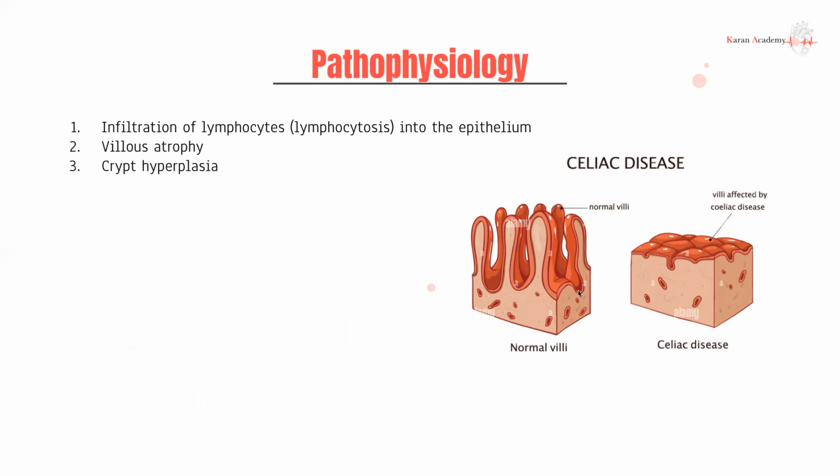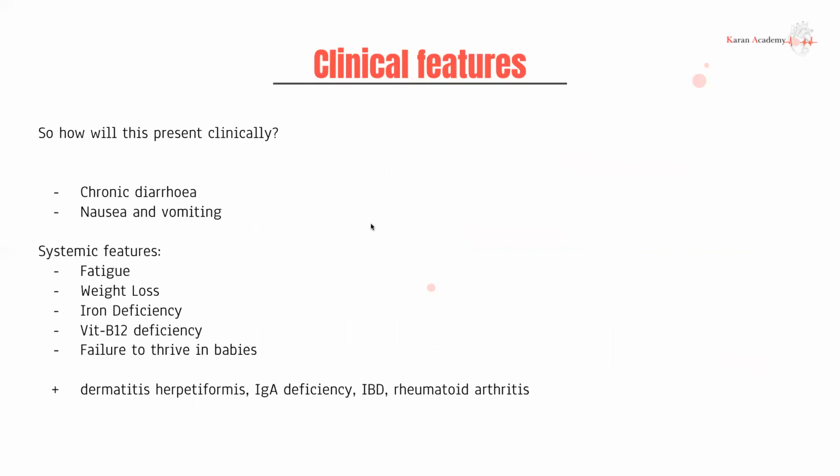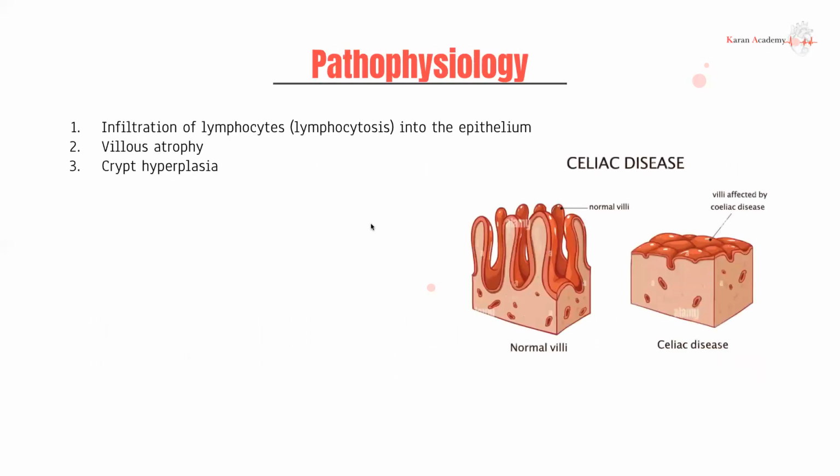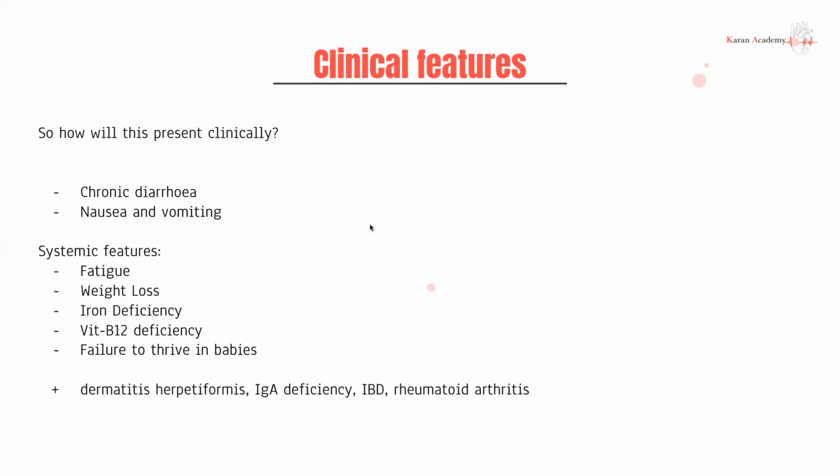So when I say crypt, these tiny kind of indentations are the crypts, and these become deeper with celiacs, and you lose the nice villus structure. I also have, oh no, not yet. There's another picture which I really hate, and I'll get to that in a second.